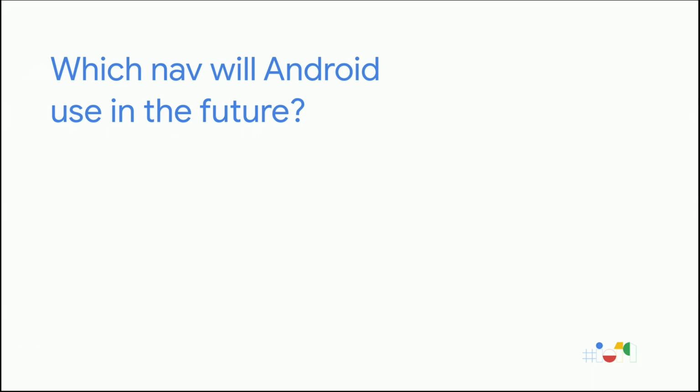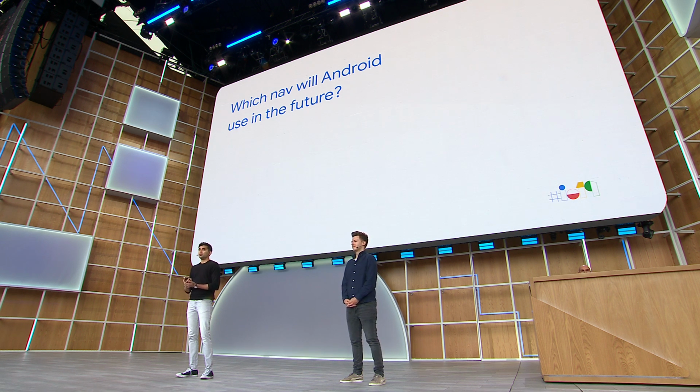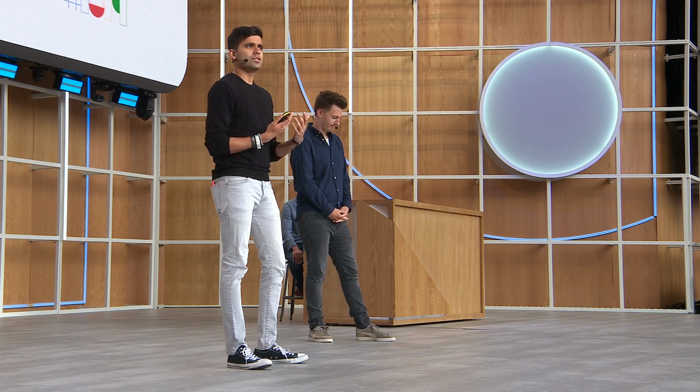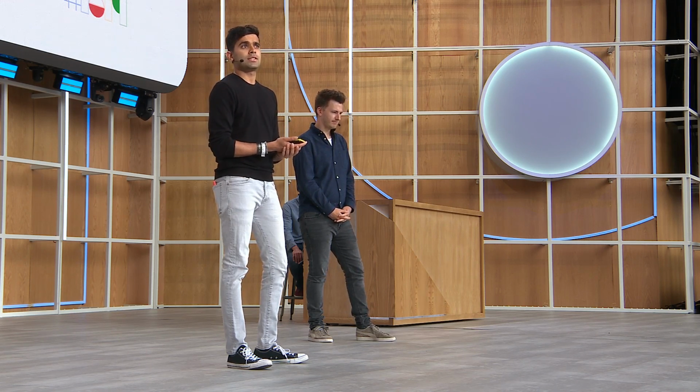So a big question we've gotten is, we're introducing another nav mode in Android. What do we do? Like, we're developers. What are you trying to do in Android? So I want to talk about that a little bit really quickly. In the future for Android, we're going to be supporting 2 nav modes moving forward. The first one is 3 buttons. Android users love 3 buttons. We know that it's super usable, and it also addresses a lot of accessibility needs that gestures just cannot.